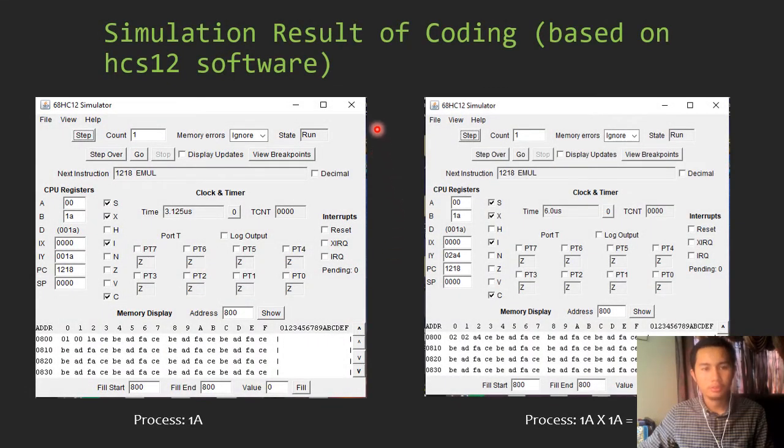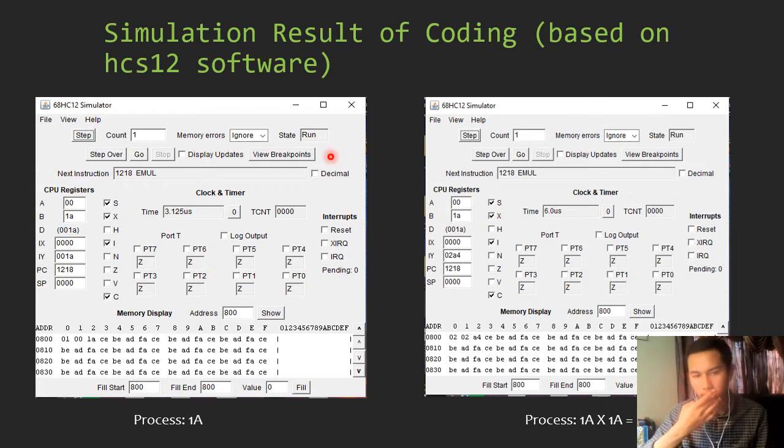For this slide, we are going to discuss the simulation result of the coding based on the ECE354 software. From the coding that we have built in the MiniIDE software, we need to insert the coding into this ECE354 simulator by loading the file into the simulator.